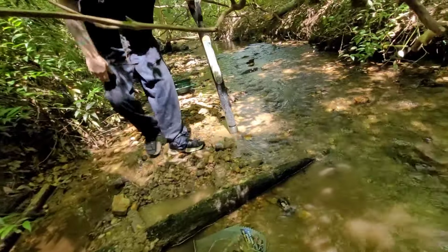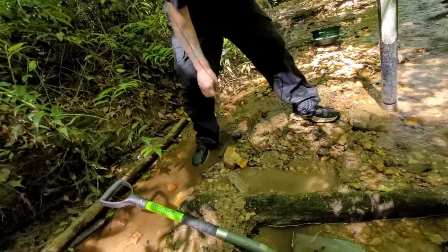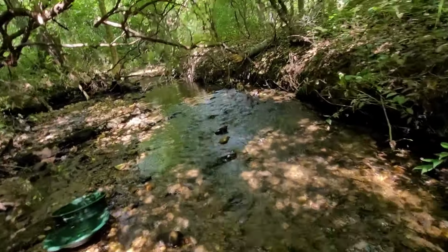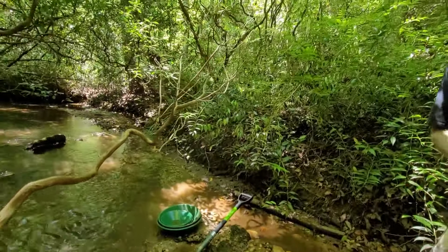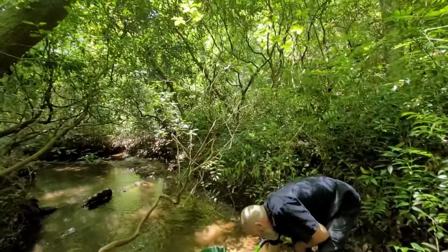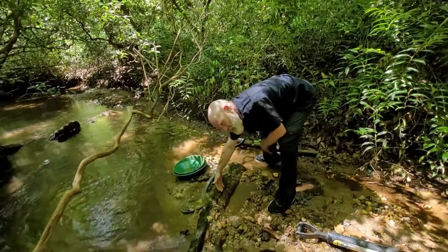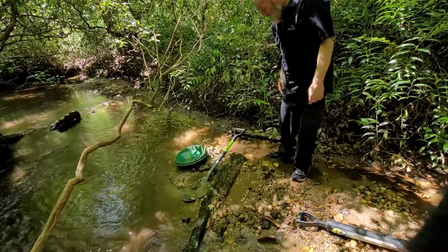Okay. Let me see. So you don't think that's a big broken rock? You think that's connected to bedrock? I don't know. We're going to find out. There's a crevice right there with another big rock going in the exact same lines as all these other rocks. All right, brother. Let's go ahead and set this up and figure that out. And this rock here is the same angle as this one, going the same direction. All right, let's figure this out.